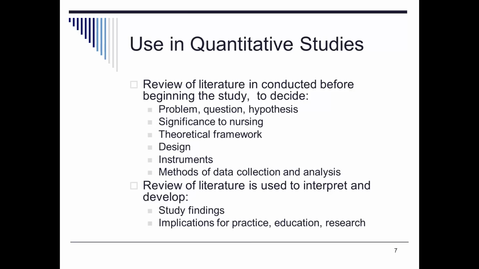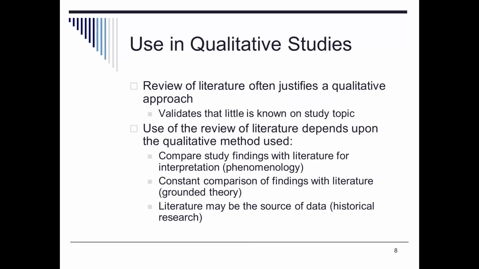So the research is done, and then afterwards we want to look back at the literature and see, hey, how do our results compare to others? Is it similar? Is it different? What are we going to do with this information? Should changes in practice be done? Should changes in education or further research be done? That is all included in a research report about a quantitative study, or at least it should be included.